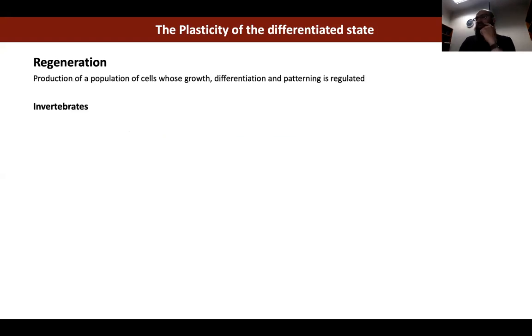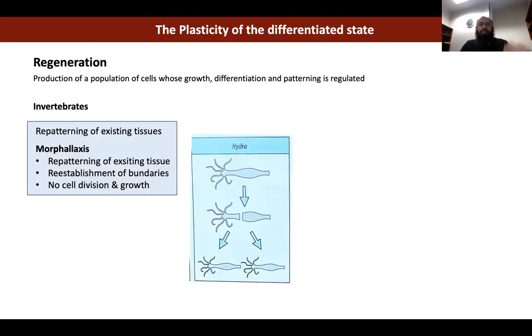So we will start the discussion by seeing how regeneration occurs in invertebrates. And then we'll go into amphibian limb development, and then we will also look at why mammals cannot regenerate apart from the end of the digits. And then finally, we will look into zebrafish heart regeneration or mouse heart regeneration in the first 7 days of their postnatal life. So, starting with invertebrates.